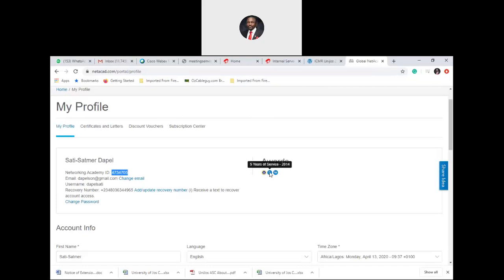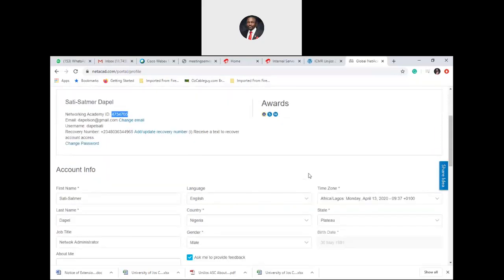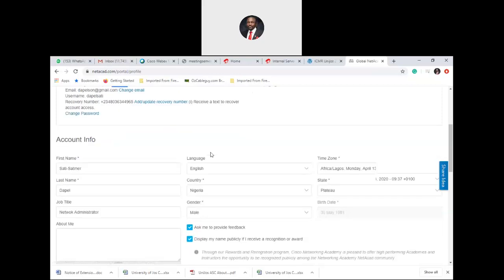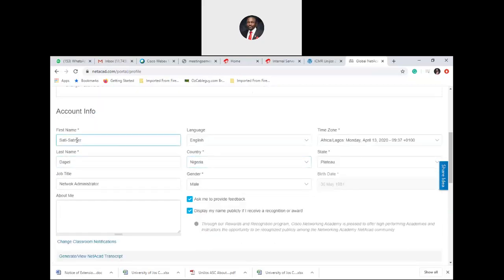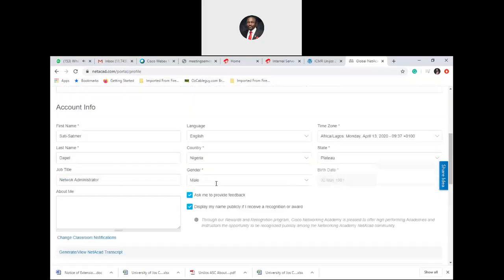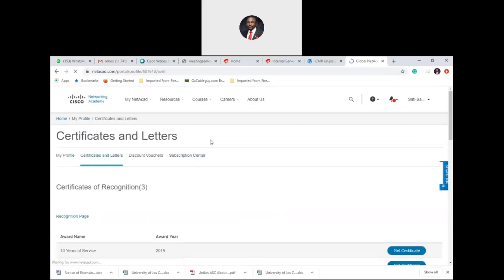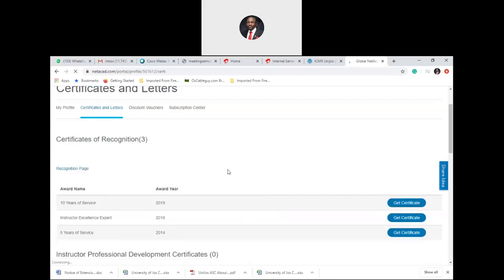I was also given an award for 5 years of service. I was also given an award for 10 years of service. So any award you get, you're going to be getting it here. You can also change your password, and if you want to change your name, you can change your name and your profile here. And once you do all this, then any information that we are going to see, you are going to get the correct details.